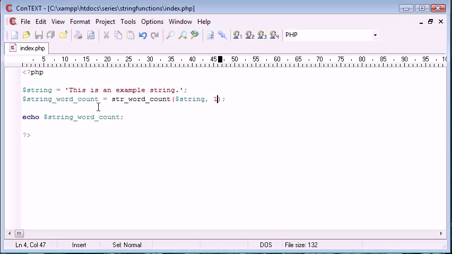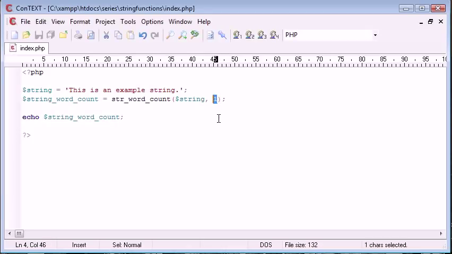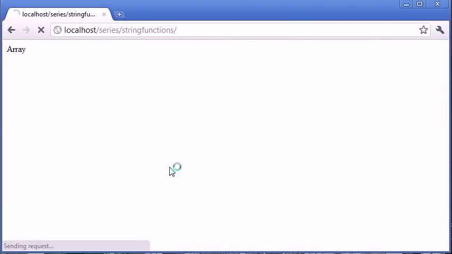So what we're actually doing is we're creating an array, and we're almost splitting this up. So let's go ahead and try and echo this out, and you'll see that we'll just get a value here of array. This is because it's now stored as an array after we've given this argument. So what we can do, just to be quick, is use print_r and enclose the word count in this, and this will display all the elements of an array.